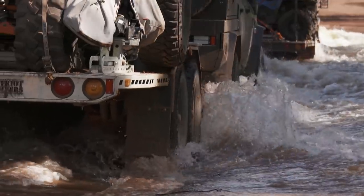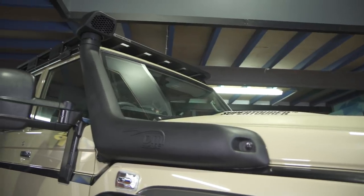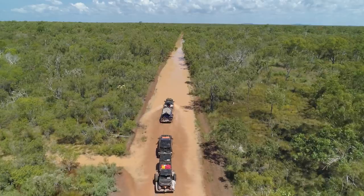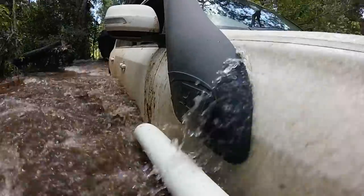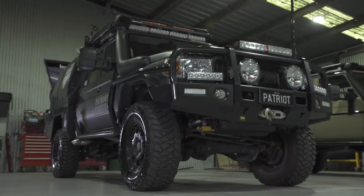So when we bring the air intake right up to the top of the vehicle, you get a lot more height. On the 79 series Land Cruiser, you're probably sitting somewhere about 600 or 800 mil of height, so you get clean air coming into your intake as you're crossing a water crossing. The reason I like the TJM Airtec out of all of them, number one has got to be aesthetics. TJM have really concentrated, especially over the past 5 years, on making products that are suitable for modern vehicles. Now, the 79 series has been around for a long time.